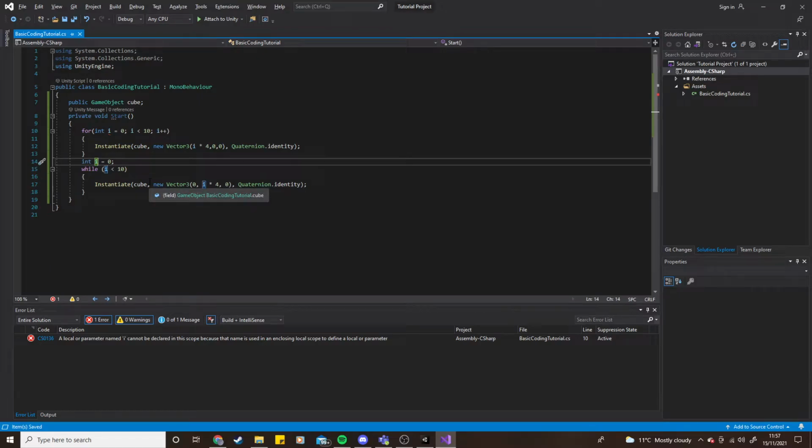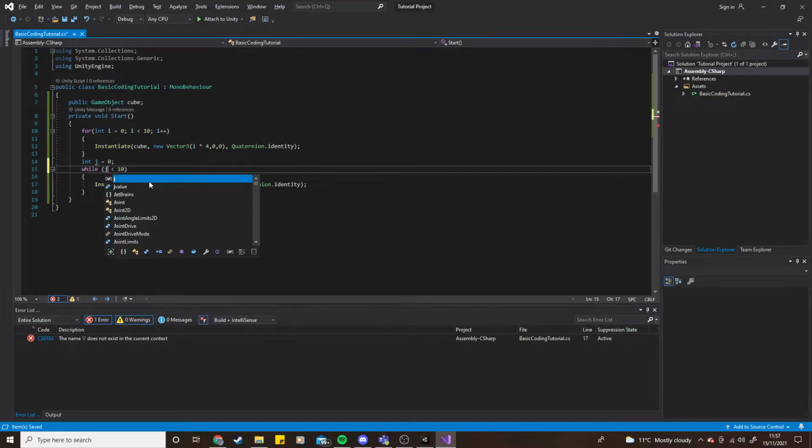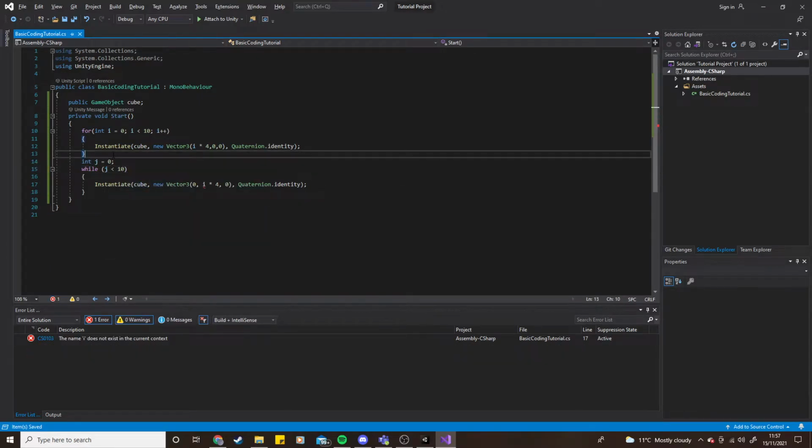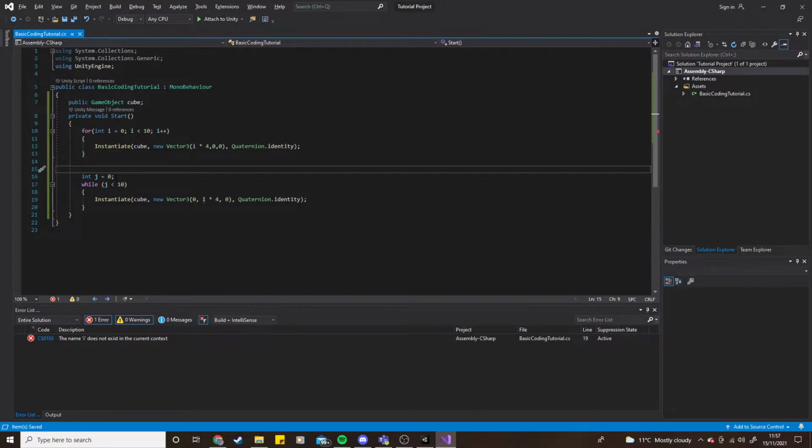In fact, I'll change this so it's easier to read for you guys, so it's different to the for loop above. So we've made a variable, called it j, and set it to 0. We then say while j is smaller than 10, do this code. But j is always smaller than 10 because we have missed out increasing the number.